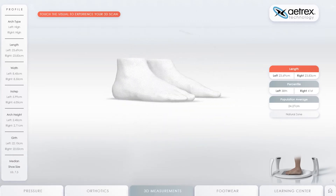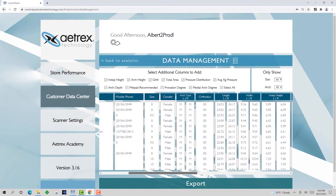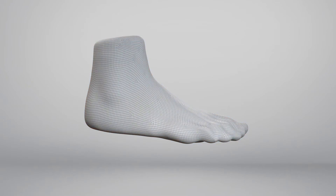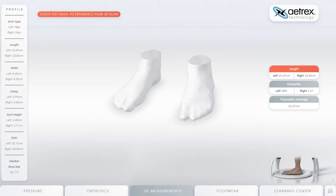What makes our shoes different and what makes our shoes better is all tied to our technology and our knowledge of feet. When a shoe is made, it's built over something called a last, which determines its three-dimensional shape. At Atrex, we have millions of 3D scans in our database, and these scans help us develop our unique lasts. We're able to create shoes that fit better because it's all tied to scientific data. We don't have to guess.